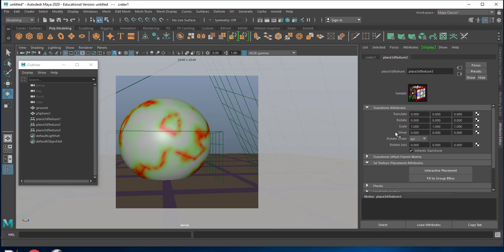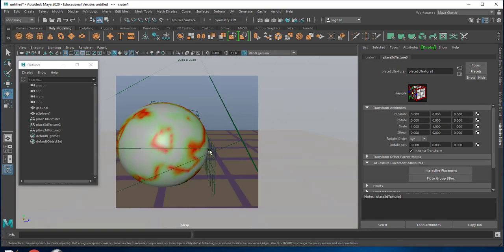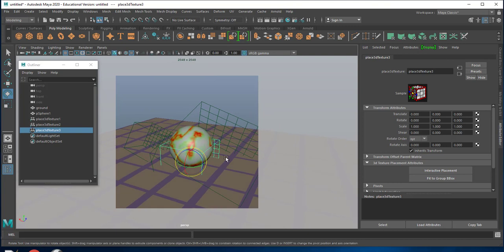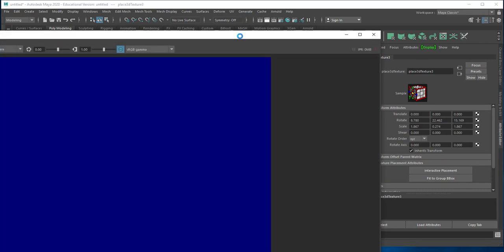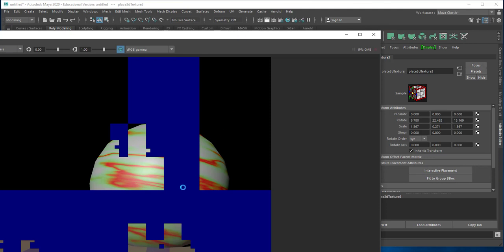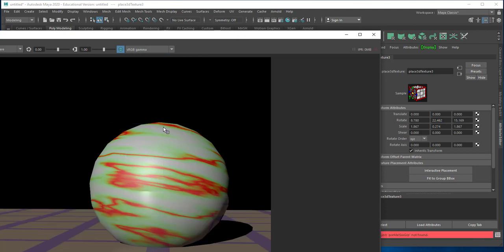Again, with the texture node here, or the 3D node, I've got a bunch of them in my scene, but you can see this one here as I scale it, or as I rotate it, or if I scale it up, or scale it down, or if I disproportionately scale it, I get just other types of effects as well, which may be interesting as we experiment with things. So I can get kind of a striated type of effect. Does that make sense? So experimenting with some of these.